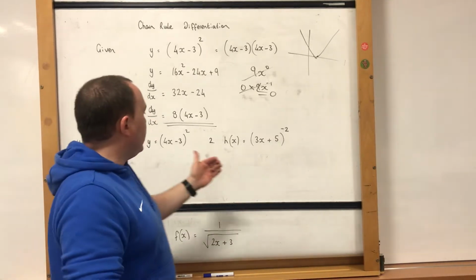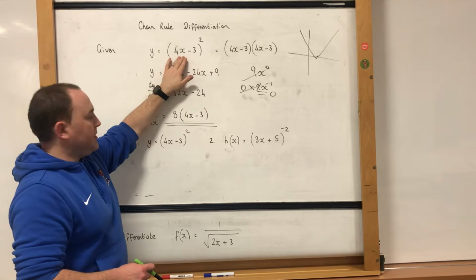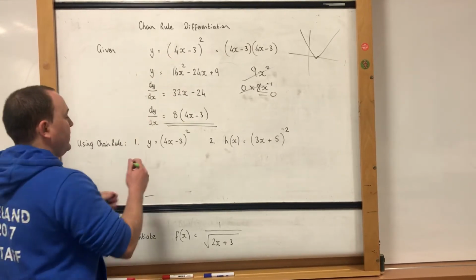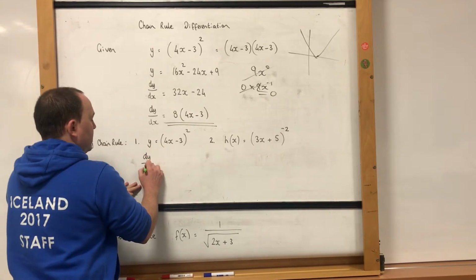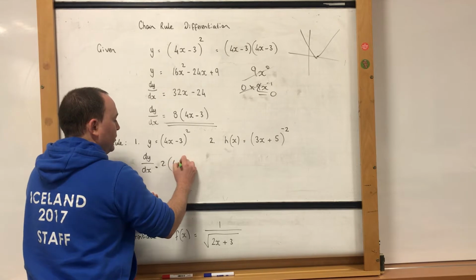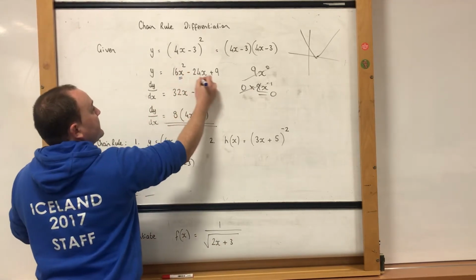So we're looking for a more efficient way of differentiating these more complex functions, okay? So let's treat it the same way. Let's think differentiation. What do we do? We're bringing that power, we're multiplying by the old power. Okay, so this bit here always stayed the same for us.